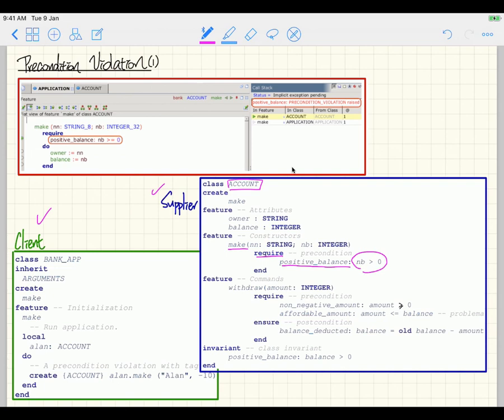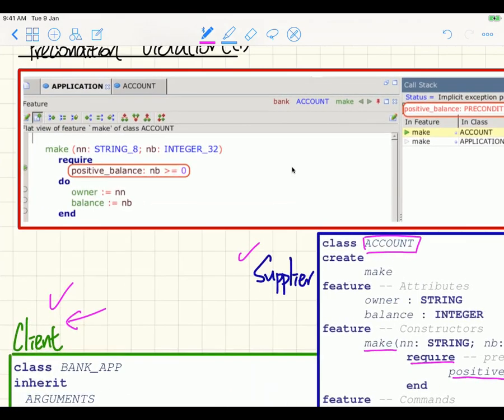Okay? So now let's say in the client's code, this is what we do. We simply say -10. -10 larger than 0 will give us false, which means we have some precondition violation, right? Right away, even before you try to create the object. So in EiffelStudio, this is what you will see. There will be a breakpoint stopping at the require clause over here. I'm sure many of you have seen this already in your lab.